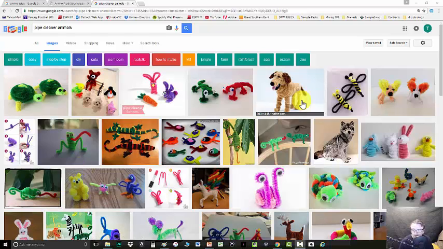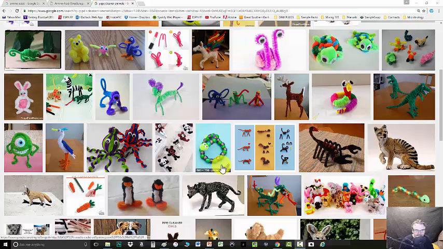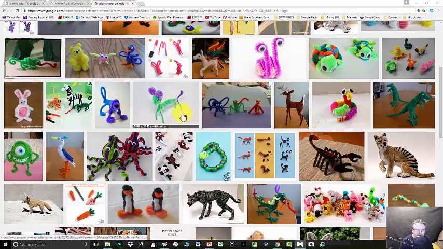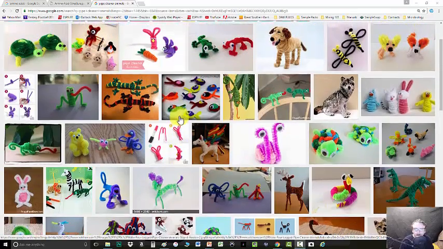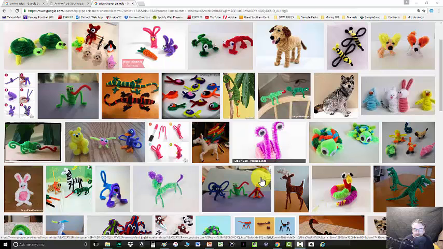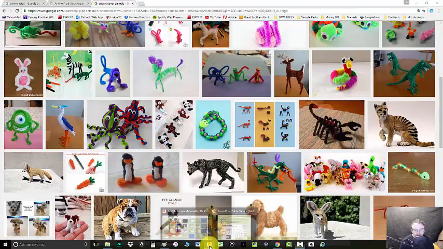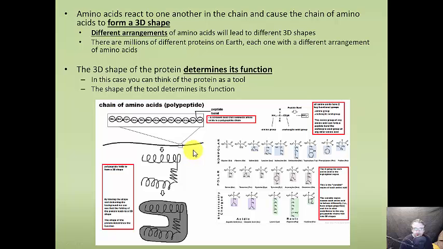Okay, so some of these are actually pretty good, but these all start as a little pipe cleaner, just a straight little wire with bristles on it. I'm sure, hopefully, you know what I'm talking about. But these can then bend and twist into a three-dimensional shape, and ultimately you can form some pretty elaborate shapes apparently with those. Nothing like I used to do. Mine were very simple. But anyway, the point is it's an analogy to show how a protein folds in a similar way. So this starts out as a chain and bends.